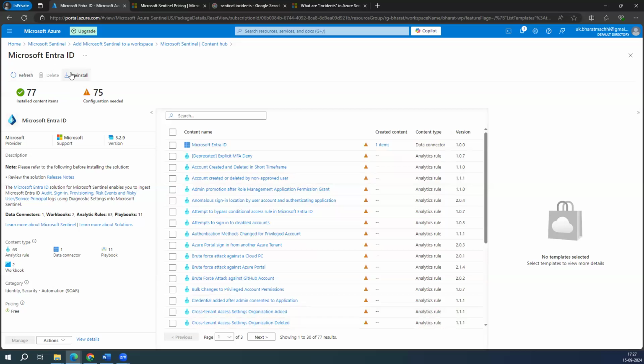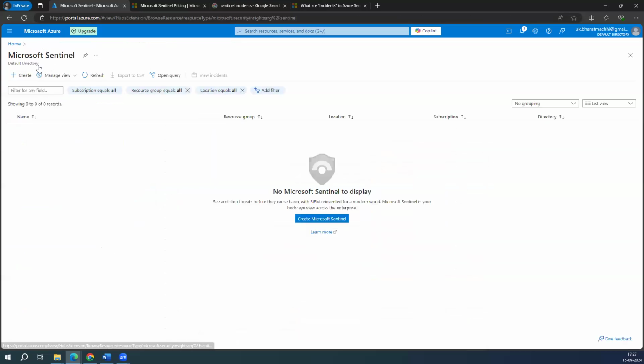So it is installed. Let's go to Microsoft Sentinel.